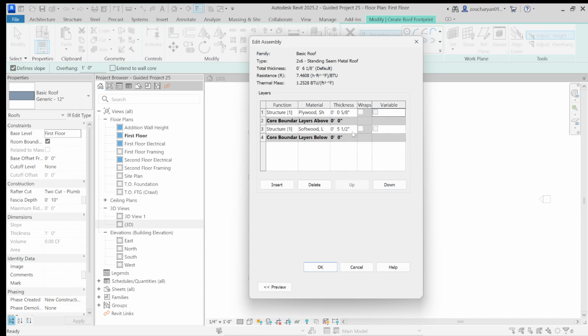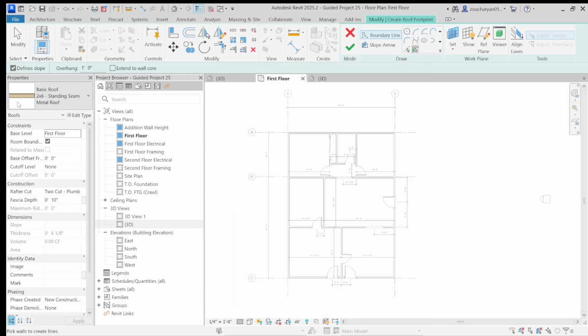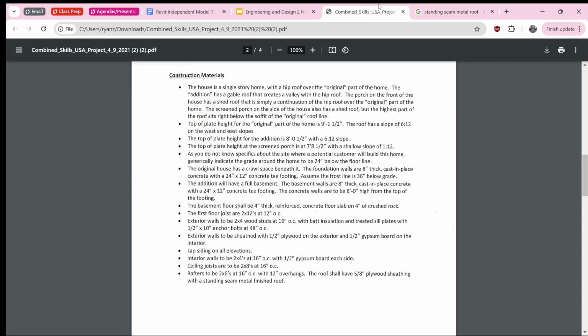Okay, and that's 5/8 of an inch. So we click OK. Total thickness should be 6 1/8 of an inch. Click OK. I now see I have my 2 layers, my truss and my sheathing layer. All that's left is to apply my roof. So let's look at this one more time. Rafters. Okay. So we know what our roof looks like. Now we need to know where it's going to be.